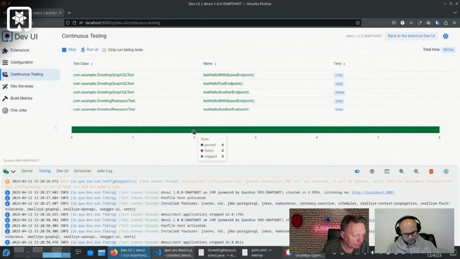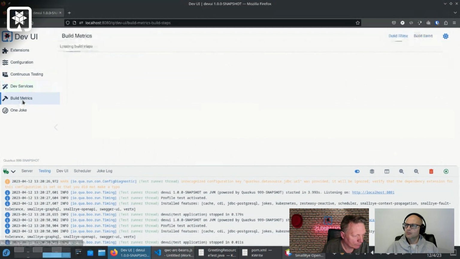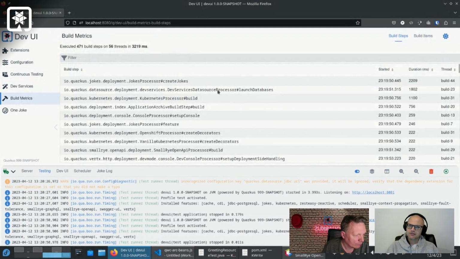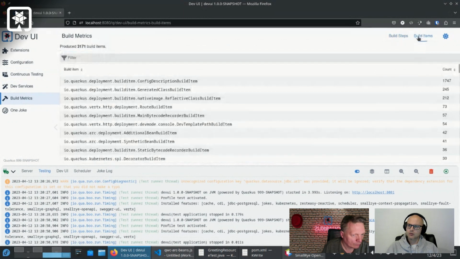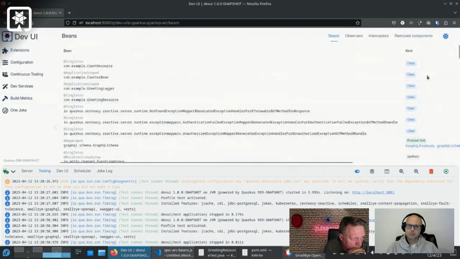What else? Yeah, dev services, not much there, pretty much the same as what we had. Build metrics, there's still a missing feature here where in the old one, we had the diagram of the relationships of the build. No, it wasn't a D3 one, it was the one that showed the time. So I must still do that one. And similarly, in Arc, you could see the beans. You had a button here where you can click and see the relationship of the beans. So that was a D3 diagram that still needs to be ported over.